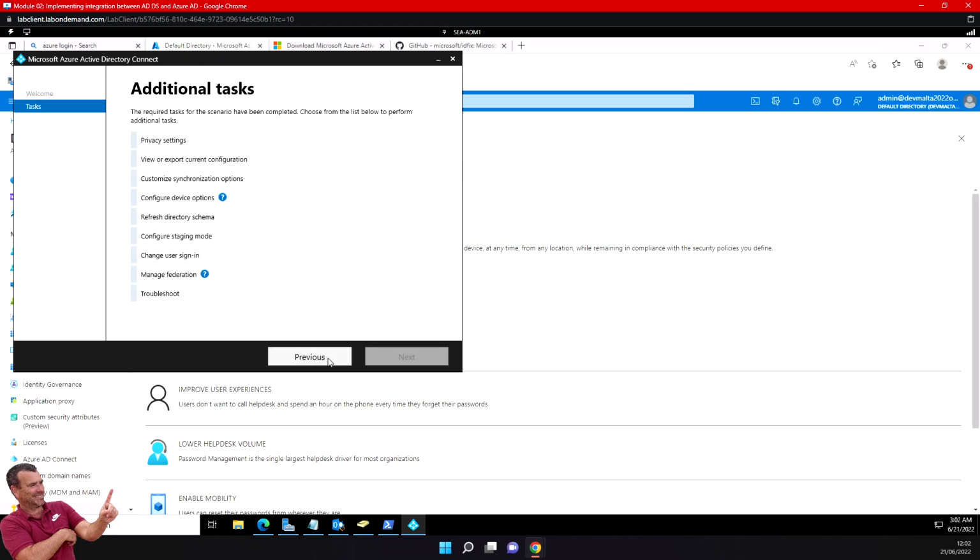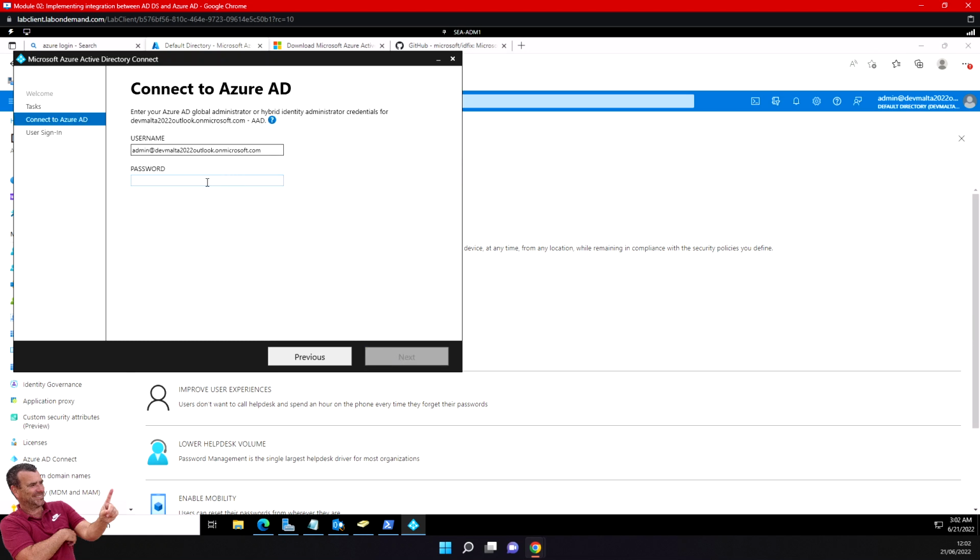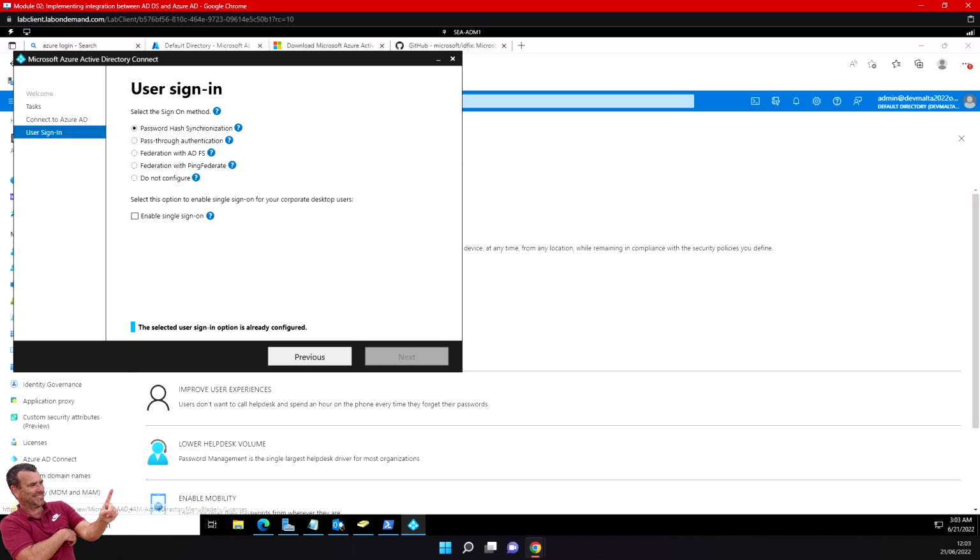Here I'm going to click on configure, and here I'm going to change user sign in. I'm going to do next here. I'm going to type the password again, and click on next. This is the domain, so of course this is okay. And here I have ADFS and pass-through authentication. Pass-through authentication enables Azure Active Directory to authenticate using your on-premise identity. So this is very nice, pass-through authentication. And I will click on next here.